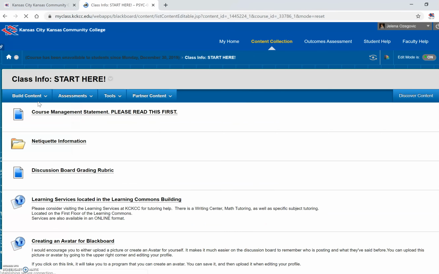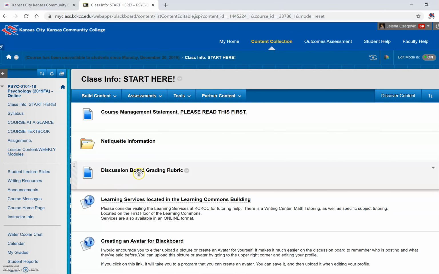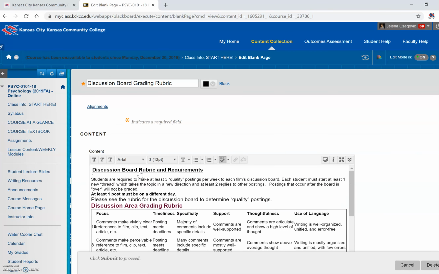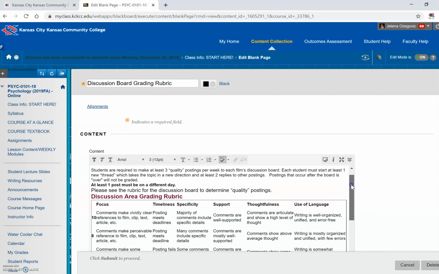The other thing I want to briefly show you is my discussion board grading rubric. And again, this is something that you can find. There's tons of them out there. I use a 10-point rubric. First thing I tell my students is what my requirements are. For each discussion board that I have, they need to make at least 3 postings. I put quality in quotes because it's based on the rubric that I have of what a quality post is. One sentence isn't going to do it, probably. And then I have other requirements of when I want them to do things.